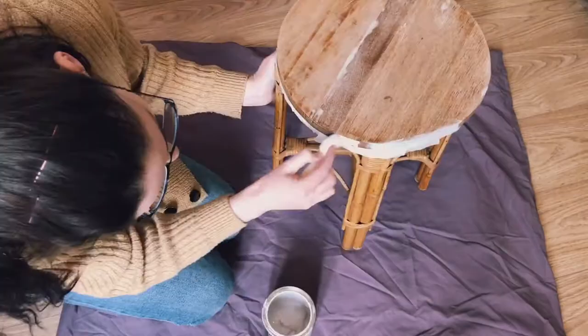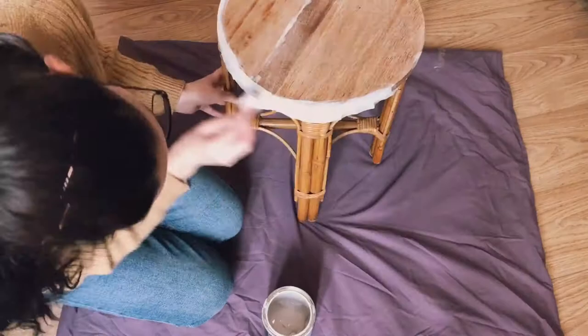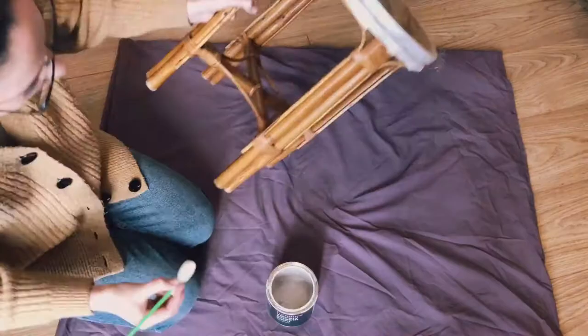And now coming back in and painting the edge of the wood in an ivory paint. I'm actually using an offcut of memory foam for this. I didn't want to leave brush marks, so I thought maybe memory foam would be the way forward.